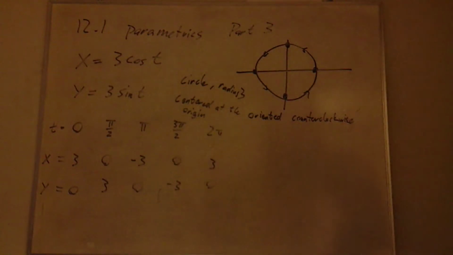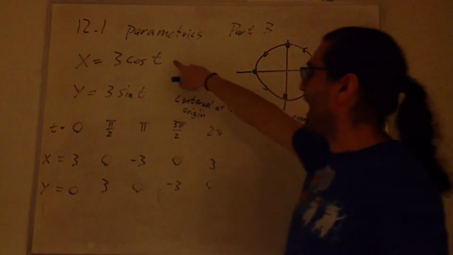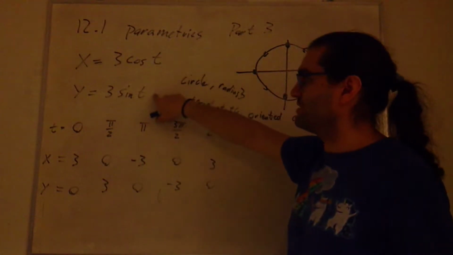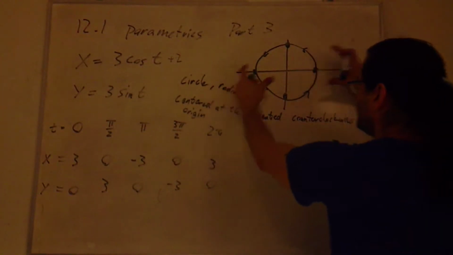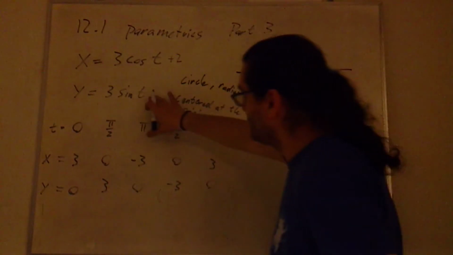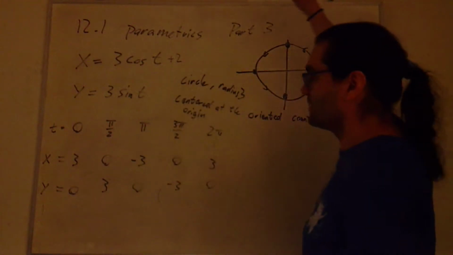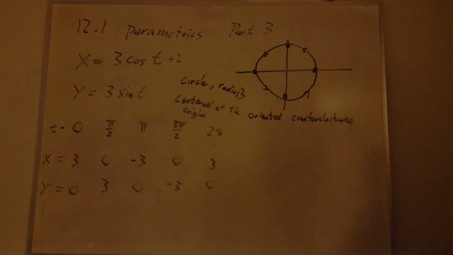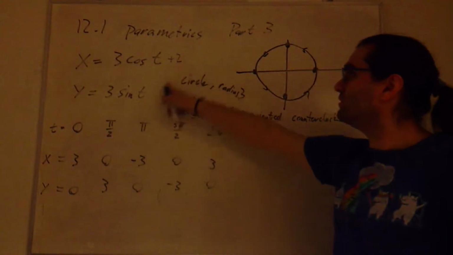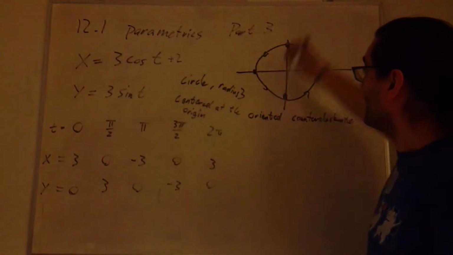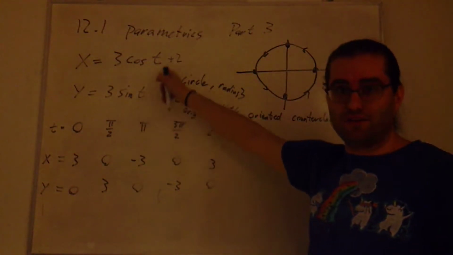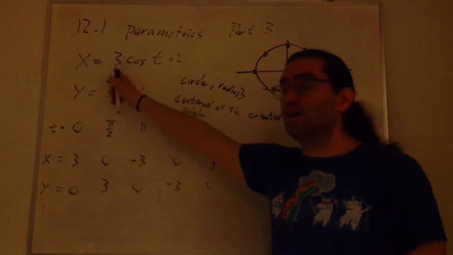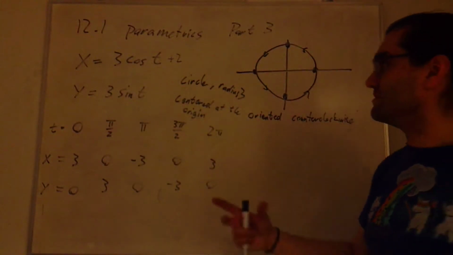And you can do some really interesting things with this. If you just add or subtract numbers from the x and y, like if you put a plus 2 over here, that's just going to take this whole thing and shift it 2 units to the right. If you put a plus 2 on the y, that'll shift the whole thing up. So this makes circles really easy to create functions for. You don't have to worry about the vertical line test screwing up your function for your circle. You can move them around very easily. You can change the size very easily. You can stretch them out very easily.